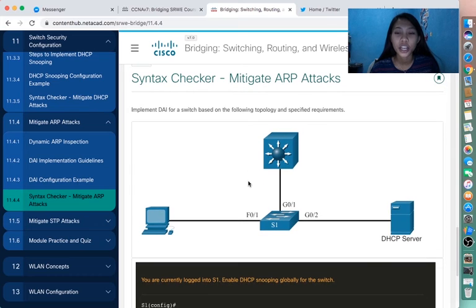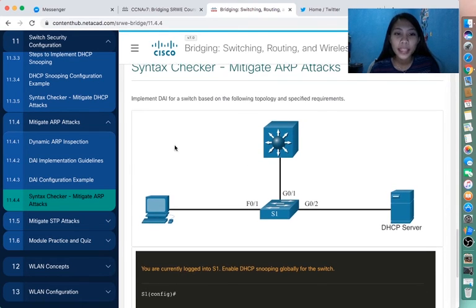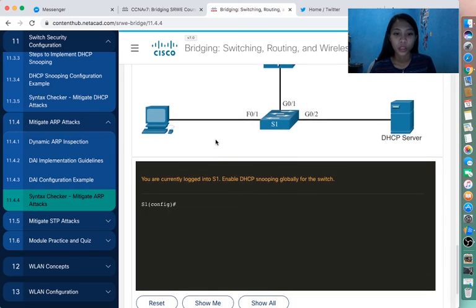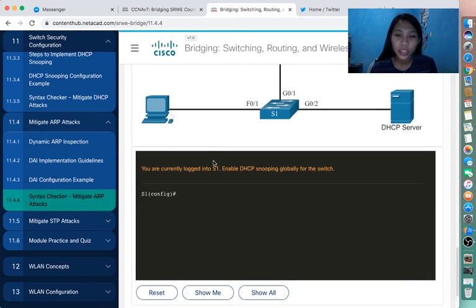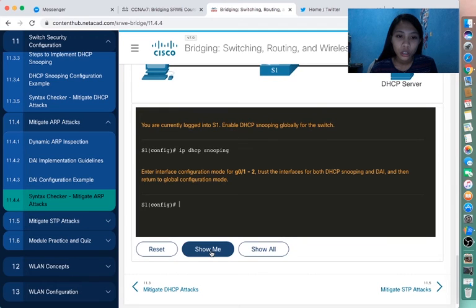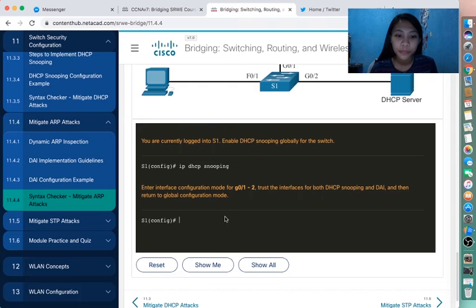Syntax checker: mitigate ARP attacks. Implement DAI for a switch based on the following topology and specified requirements. So on our F01: ip dhcp snooping.